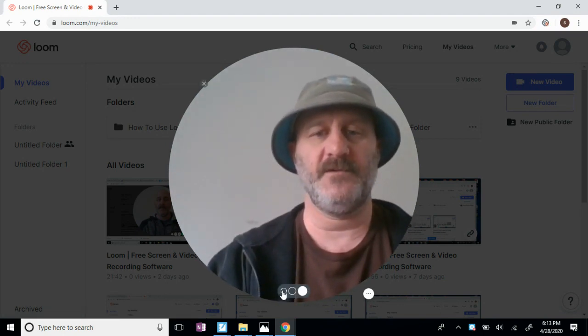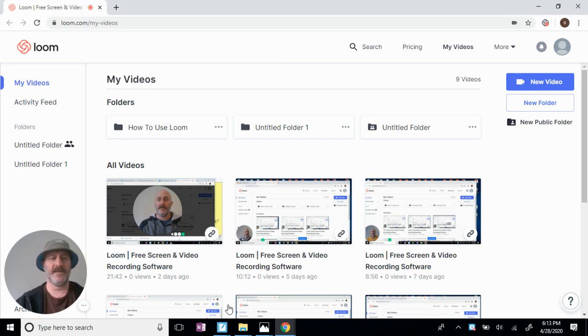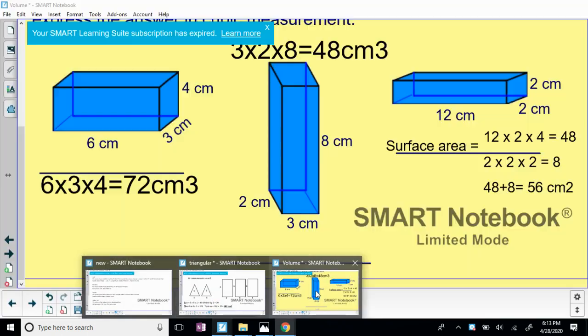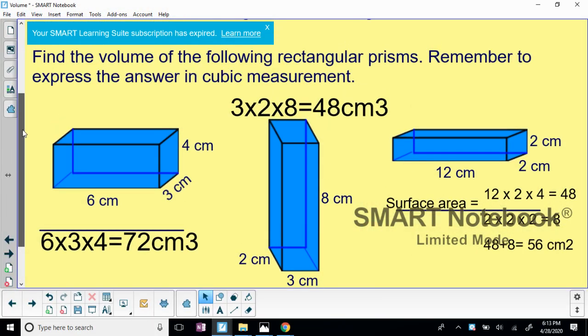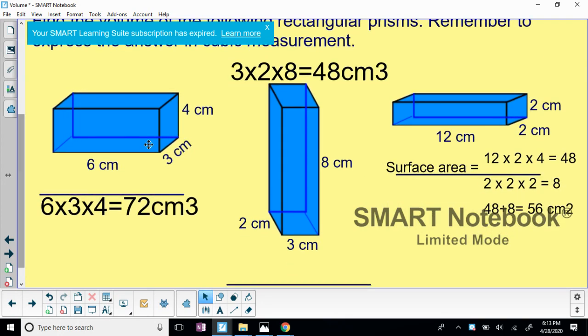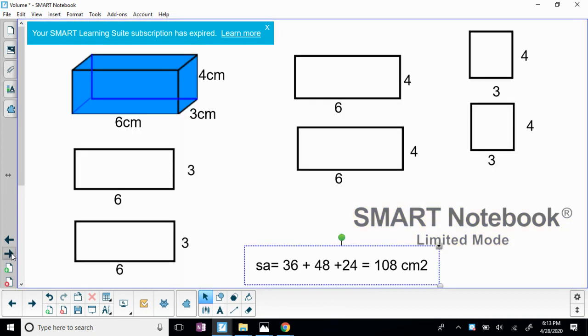Okay, so for our video today, we are looking at calculating surface area. So if we look back to our previous lesson, remember that calculating surface area is calculating the area of all the faces, right? So if I take all the faces of this rectangular prism and I isolate them, okay? So I do each face with all its dimensions and lay them out for you, all right?